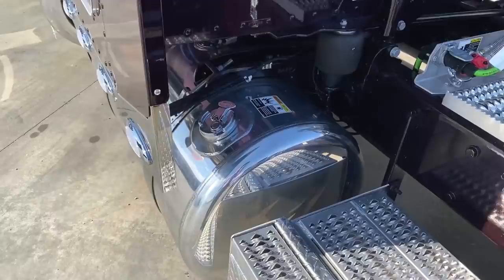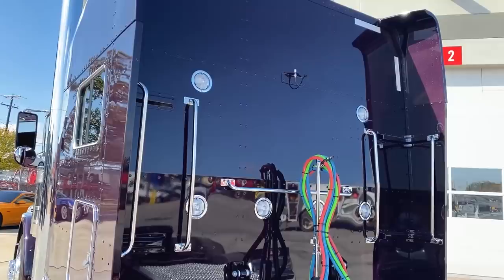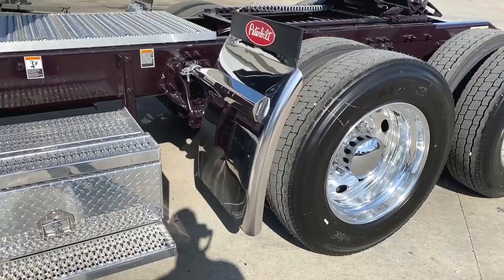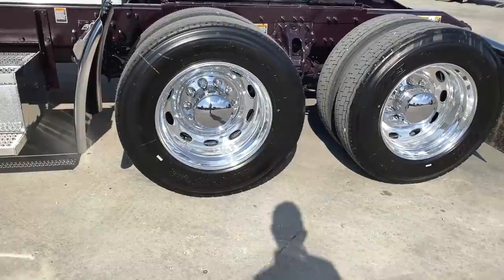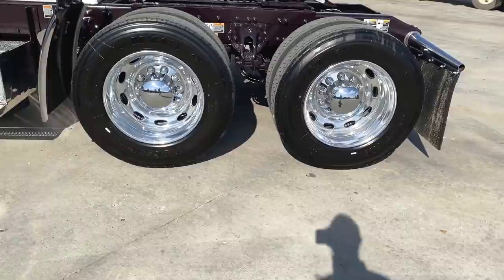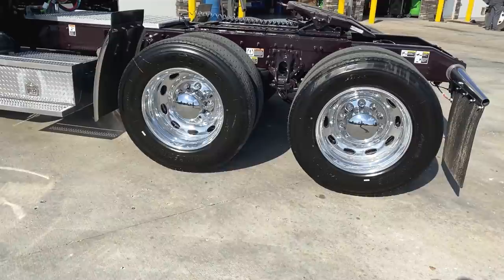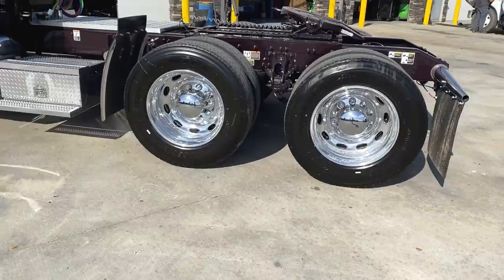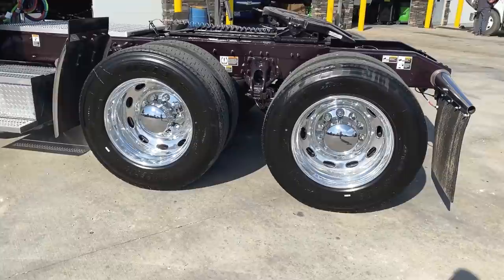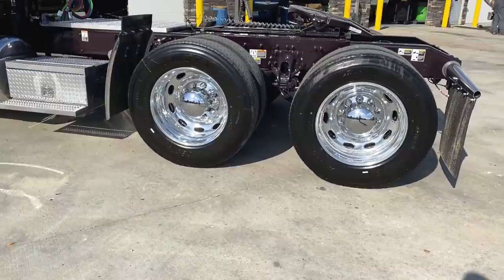Six flush mounted load lights with your CV antenna mounted on the back of the sleeper, and deck plate access on both sides. We've got the Hodge Built 30-inch premium 304 stainless steel mirror finish on the quarter fenders. Notice we did the top hat style hubs and lugs on these wheels — all aluminum wheels, all disc brakes. We've got Bridgestone R284s up front and Bridgestone M713s in the rear, Lowepro 24-5s with a 3.36 gear ratio. We've got the Peterbilt ovals on the Lowepro 24-5s. On our other custom trucks with the Lowepro 22s, we like to do the old-school round pulls — I just think it's a better look. We can always swap between Lowepro 22s and 24s and we'll take care of the engine parameters.